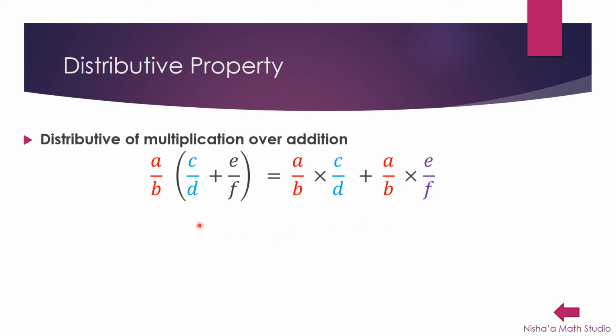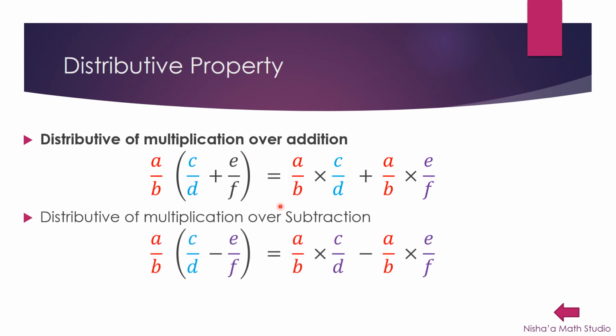That is if you have some operation inside the bracket, this outside the bracket what you have is distributed to all. In other words, in the exam sometimes they will give you in this format. Here you should check which is common and take it outside and write outside the bracket, and C by D plus E by F should be shifted into a bracket. This is called distribution of multiplication over addition.